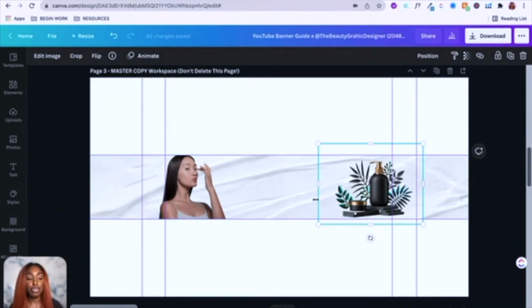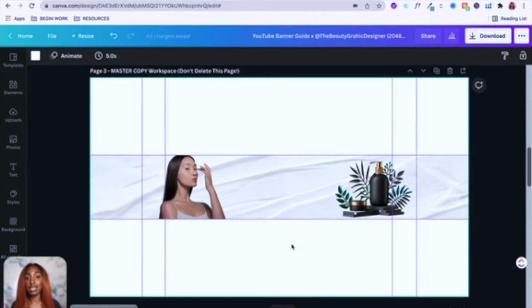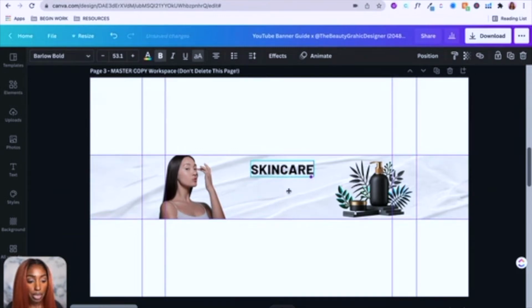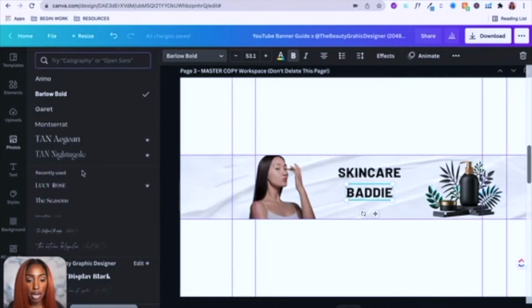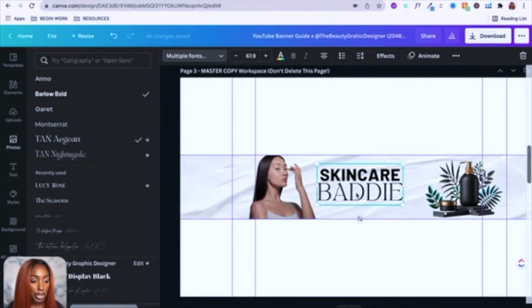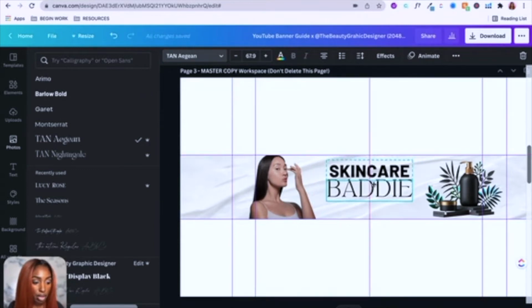Okay. All right, let's go ahead and create the skincare baddie logo that I'm literally just going to make up. So skincare. All right, and we'll pop this in here. I'll have it reflect what I had created for my own. Then let's type in baddie, but let's do a different font just to have some variation. We'll just do this one to keep it moving. Then let's group those together. I'm going to make this a little bit bigger as well.